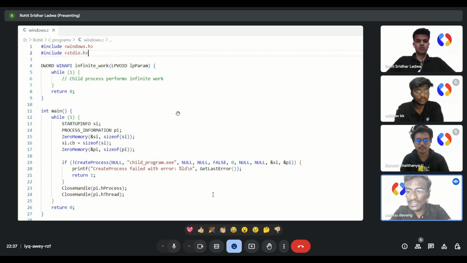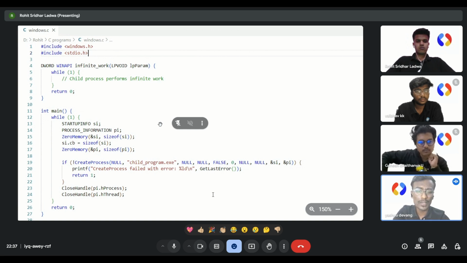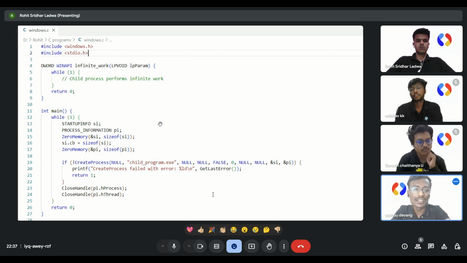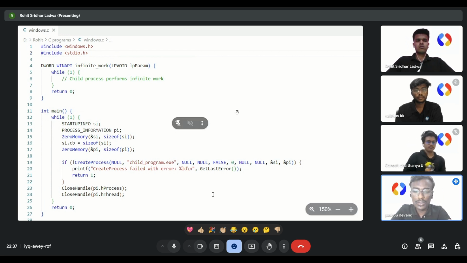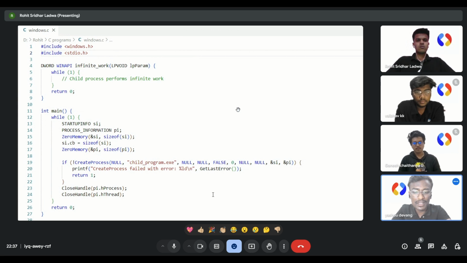Okay, and in the next line, line number 14, PROCESS_INFORMATION pi. So declaring process information, which is a structure, the same as STARTUPINFO; PROCESS_INFORMATION is also a structure. pi is a variable of type PROCESS_INFORMATION, also defined by the Windows API. These structures will hold the details about the created child process, such as hProcess, hThread, dwProcessId, and dwThreadId, and so on. This is the information it holds while processing.